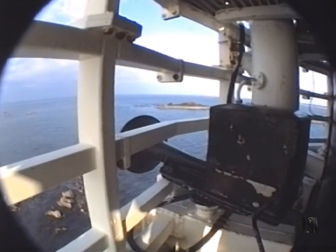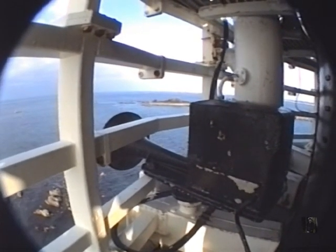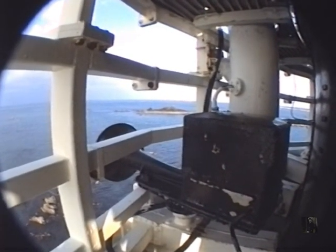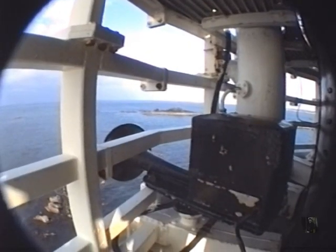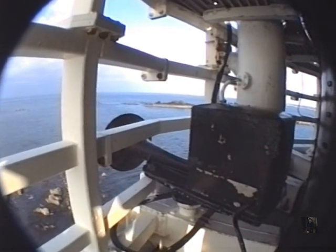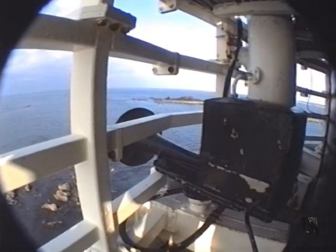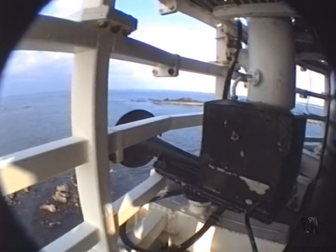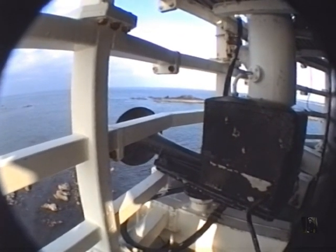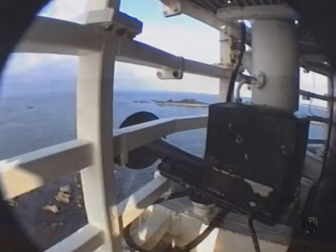Right, there's 3 foghorns as I was saying. They're called super typhons, worked on compressed air which is stored in those tanks once the compressors in C engine room below the lens generate enough power to build up the pressure. Normally operate them beyond 40 pounds per square inch, and it gives 2 blasts every 60 seconds. All lighthouses normally have their own code on the foghorn as well as the light. The range, that's debatable because it depends how thick the fog is, but on a clear day you'd hear it probably 5 miles, perhaps 10 miles away.